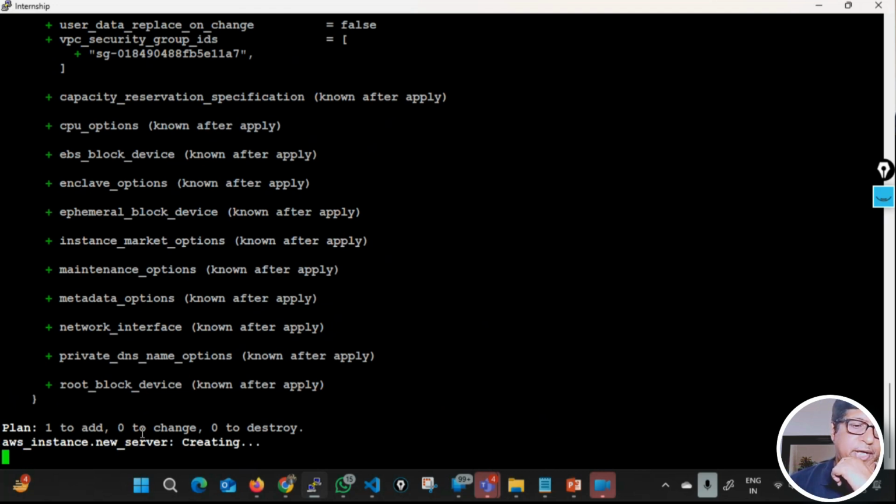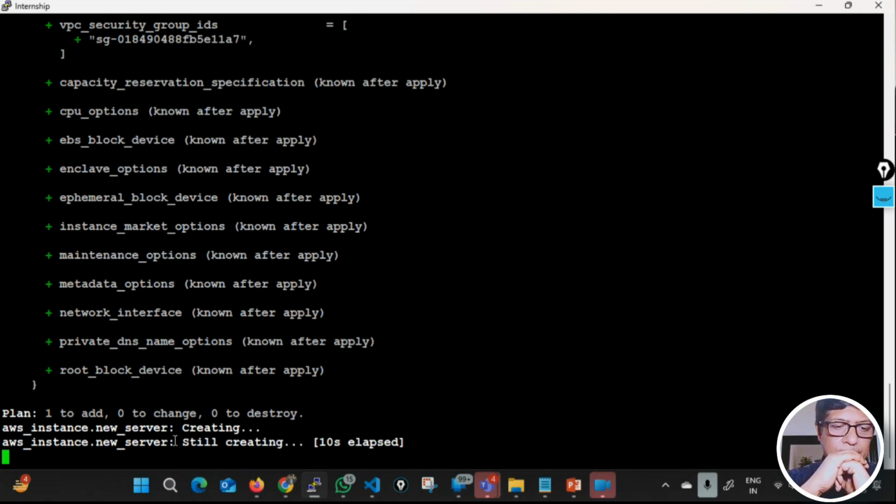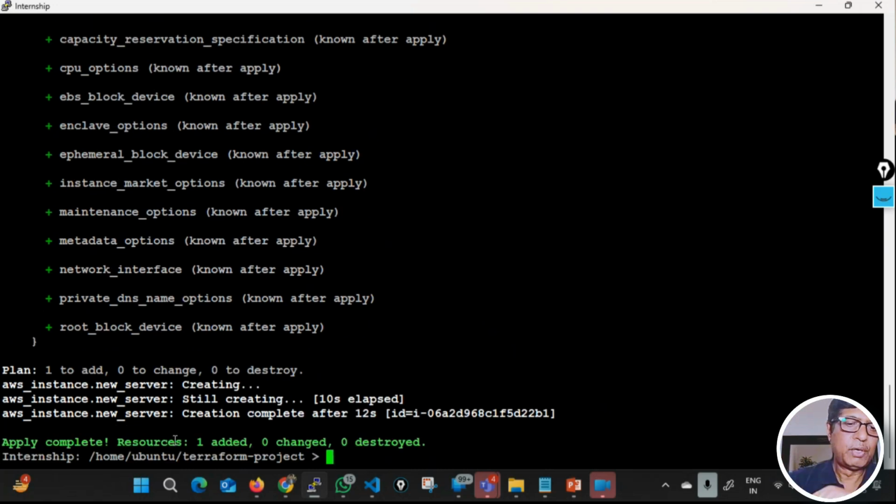It will take a bit of time, not much, because it is creating an instance, like you are creating a server. Within 12 seconds, can you believe that you have created a cloud server, a virtual server, within 12 seconds? Unbelievable. And that too you are doing from outside. So your server has been created.